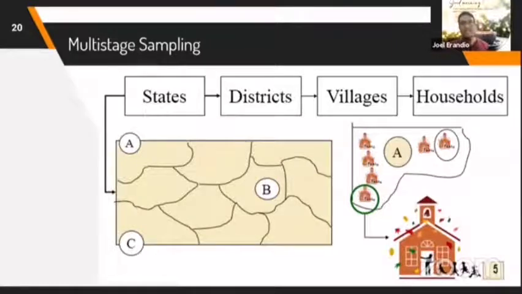Kung hindi talaga kaya, then you go to, kasi costly po ang probabilistic. You really have to interview or ask yung specific individual na nakuha mo doon sa sample. Okay? Pero kung hindi naman talaga kaya, then you go to the non-probabilistic. So kung sa multi-stage, yung sinasabi natin kanina, you apply quota, and then the second one, you apply now the convenience or judgment. So pumapasok na siya doon sa tinatawag nating multi-stage sampling.